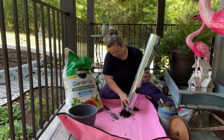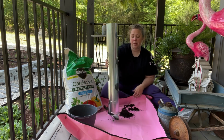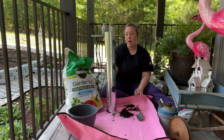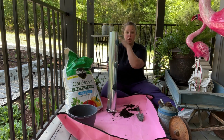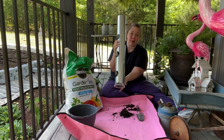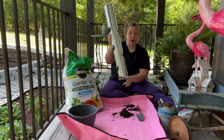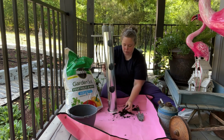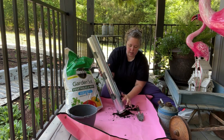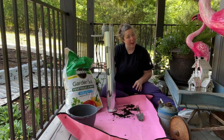So this little guy is some kind of metal pipe. I don't know. Like I said, Mom got all the directions from Laura. So she bought one pipe, she cut it in half. And then she got these mesh parts here at the bottom that I screwed on with just some regular screws this morning. And that worked pretty well. And that just holds all the dirt in while letting water out.